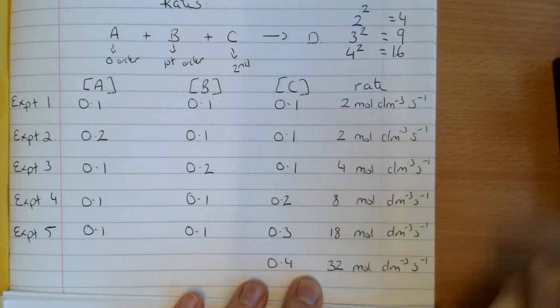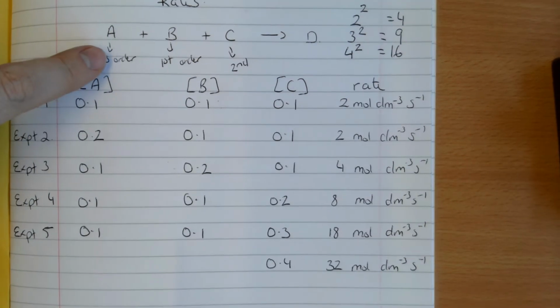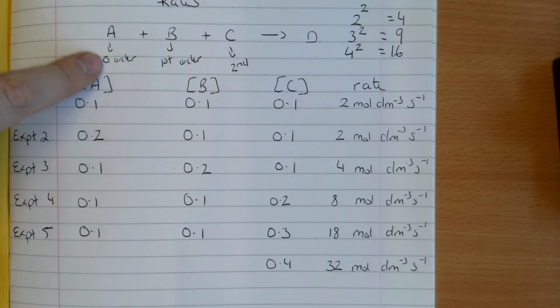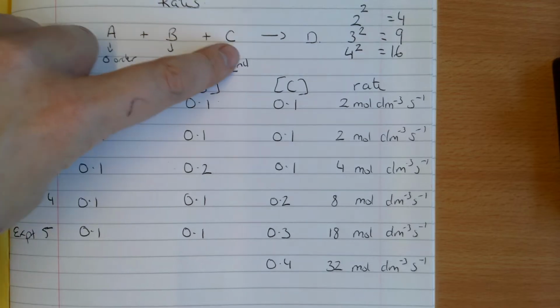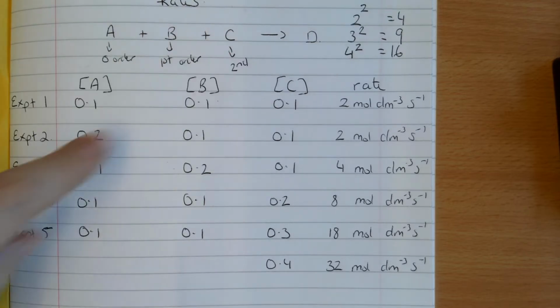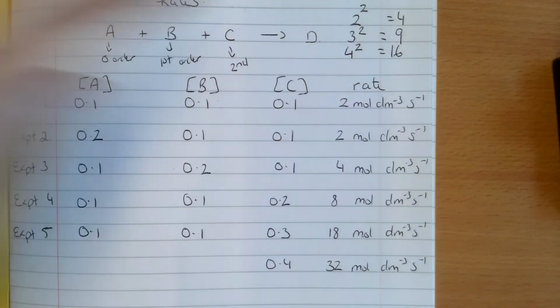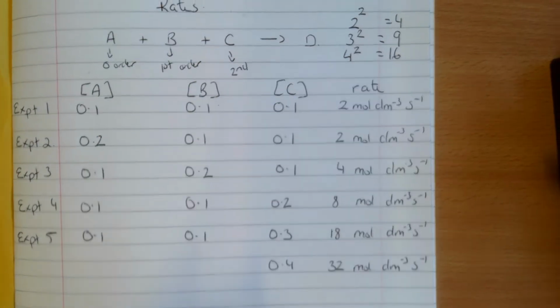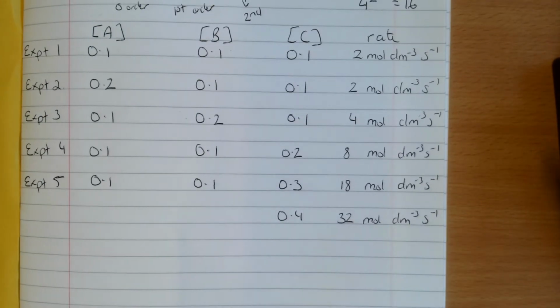decimeters cubed per second. So what this is showing me is that if I'm doing this reaction and I want to increase the rate, there's no point in changing the concentration of A. The concentration of A does not affect my rate. But if I change the concentration of B or C, I will affect the rate, and in particular, any changes I make to C, because it's second order, is going to have a big effect on the rate of my reaction.